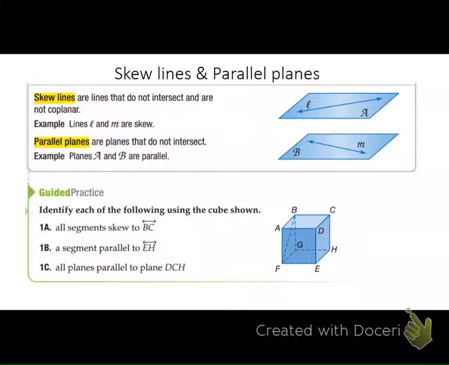So skew lines are lines that do not intersect and are not coplanar. Thank you, Katie. Just take your time. This is important. So these are skew lines. They're not on the same plane, and they're going in different directions. If you're looking at my classroom, the ceiling tiles have a metal piece that's connecting them, and then the tiles have lines on the floor. So they need to be going in opposite directions. So the line that goes this way connecting the tiles and the line that goes this way are skew. Otherwise, they would be considered parallel.